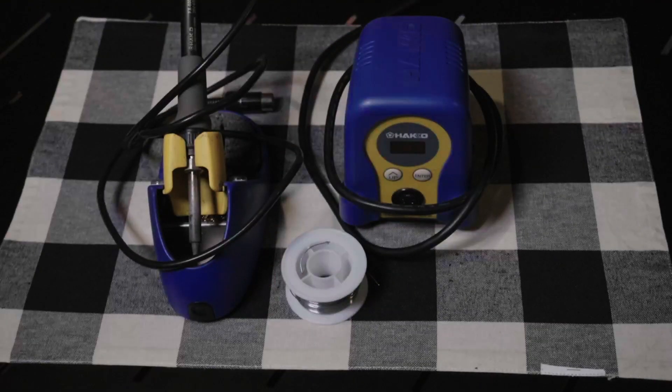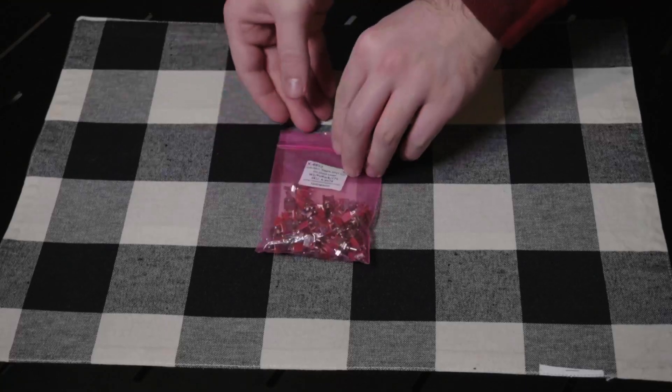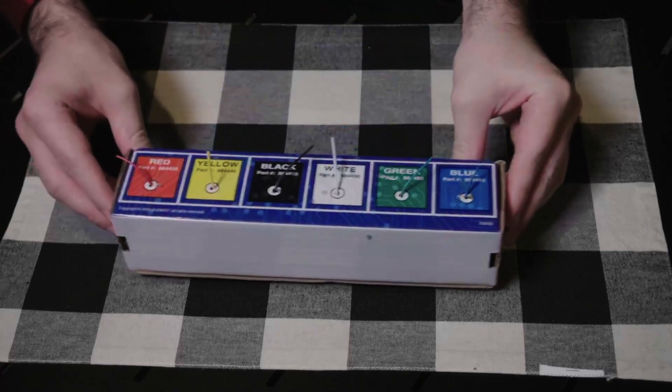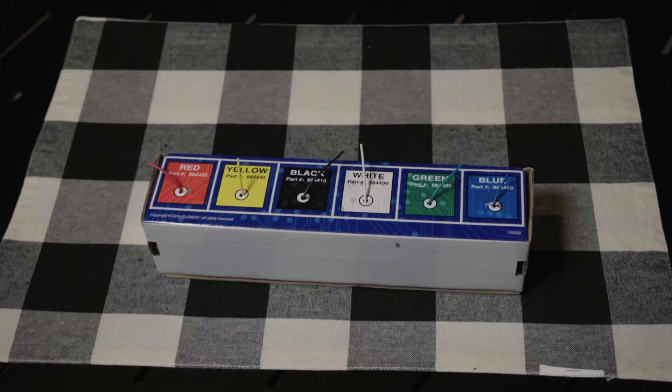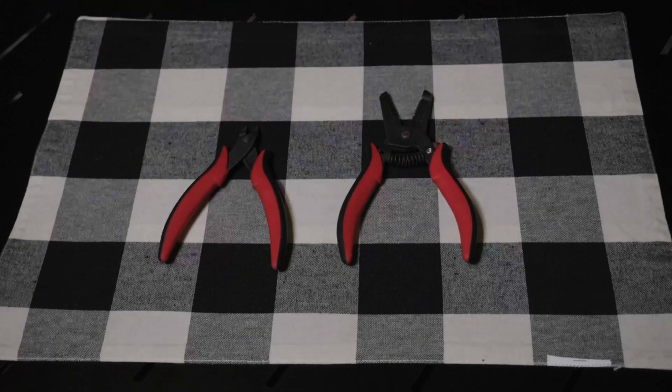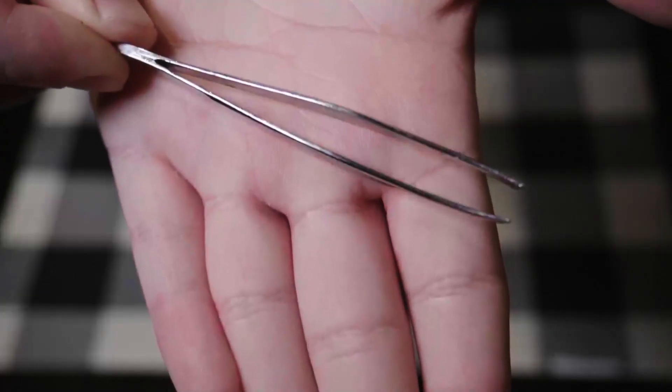Number three, a soldering iron and solder. Don't worry — you're not going to be soldering connections on the pedal itself; you're only going to be soldering connections in the breakout box, and the connections to the pedal itself will be solder free. Number four, 16 submini SPST toggle switches. At 89 cents each, these are going to be the most expensive part of the mod — to do this mod on three pedals it costs 43 bucks, plus a few extras in case one breaks. Number five, wire to connect the switches in the box to the circuit board in the pedal — I used 22 gauge solid core copper wire; definitely don't try it with stranded core unless you're a glutton for punishment. You could also use DuPont connectors, just make sure you get the male ones. Number six, basic hand tools: a screwdriver, a drill, needle nose pliers, wire strippers, scissors, an exacto knife, a multimeter, a little crescent wrench, and maybe some tweezers.